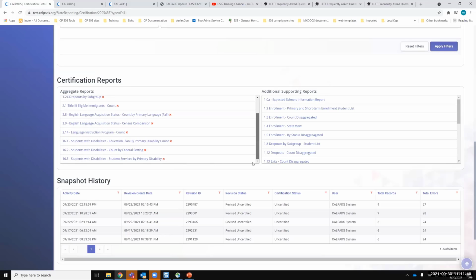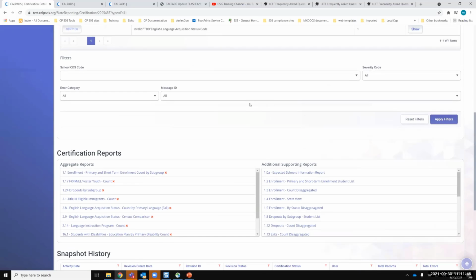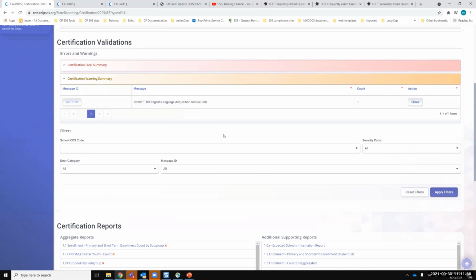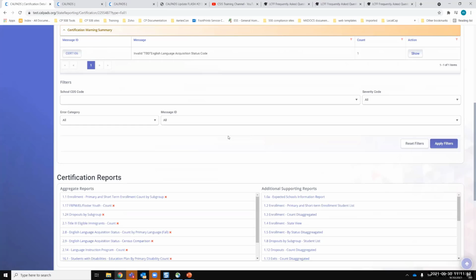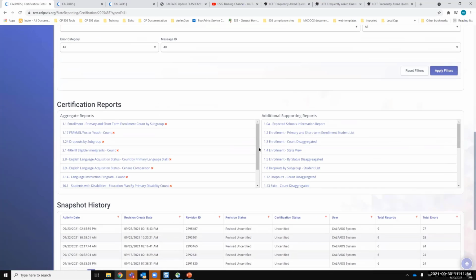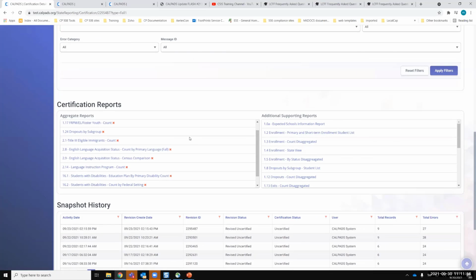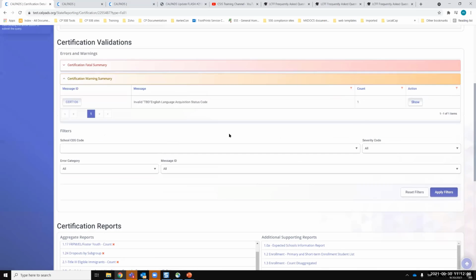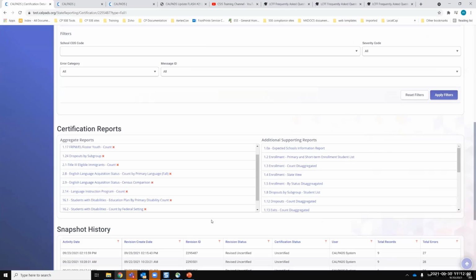It doesn't make sense to just, on census day, October 6th, go straight to reports if you have 100 fatal errors, because chances are there will be missing students on the reports. Why? Because those students are triggering fatal errors, and so fatal errors won't include the students on your reports.